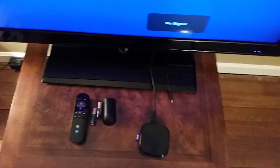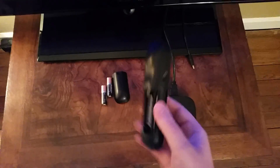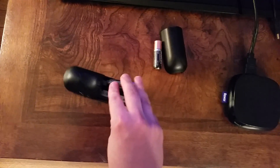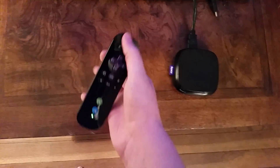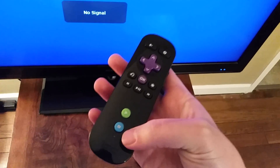Now I'm hooked up to the right source for my Roku player. The next thing I'm going to do is make sure the remote is ready to be paired before I power on the Roku 3 itself. This is an unpaired remote that came with this particular player. They should provide batteries with it, so make sure you're inserting the batteries in the right direction on the back of the remote, then close up the little case. You'll see a blinking light on the remote — that means it's ready to be paired to the Roku player.